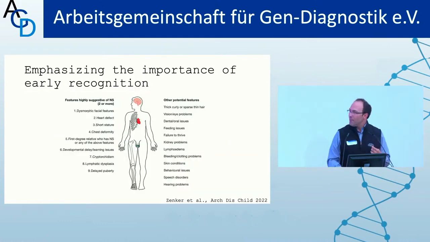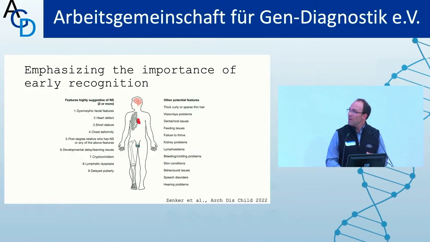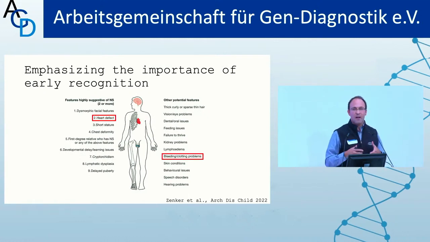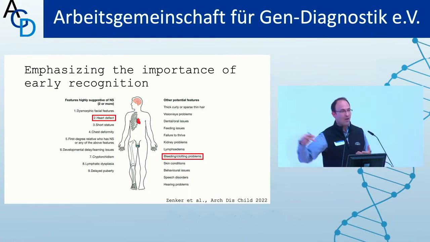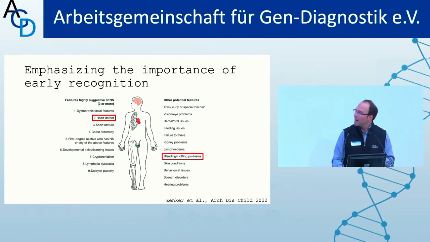Again, I want to go back to that point I made. We intentionally chose some conditions where the clinical impact is really important. For example, in Noonan syndrome, I want to diagnose those patients soon because they could have bleeding and clotting problems if they're born with a heart defect. The surgeon needs to know about that. They can have heart issues and other things that are important to know about before, in most cases, weeks to months before we get a sequencing result back.